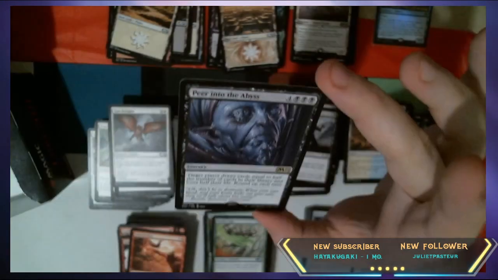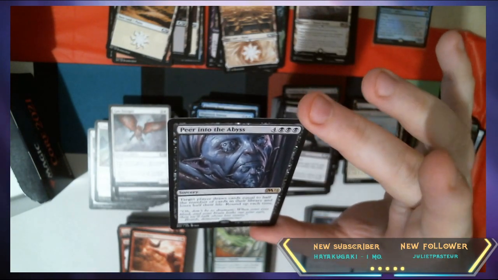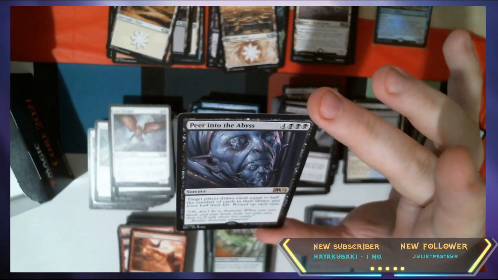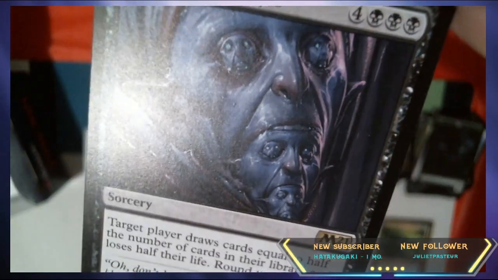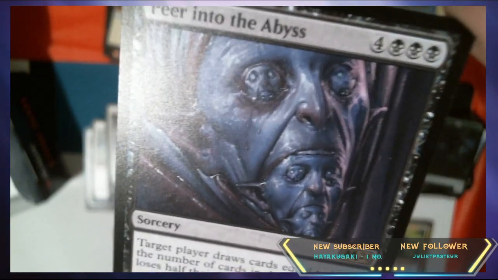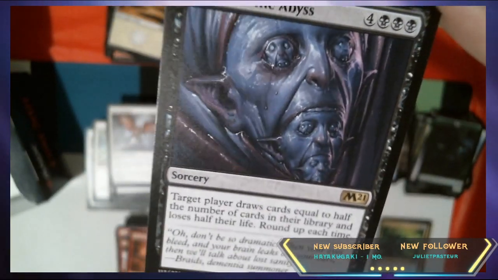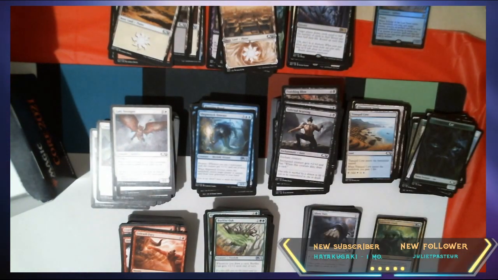4 and a black. Sorcery, Peer into the Abyss. Target player draws cards equal to half the number of cards in their library and loses half their life. Round up each time. Look at the body horror that is this art. His eyes and his mouth are vomiting up his face. Fractal face. Yep, that's what it is.